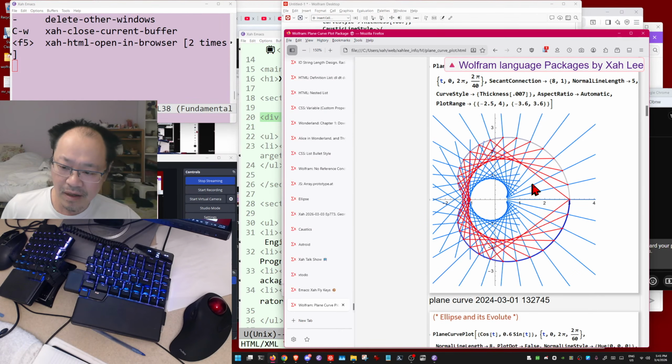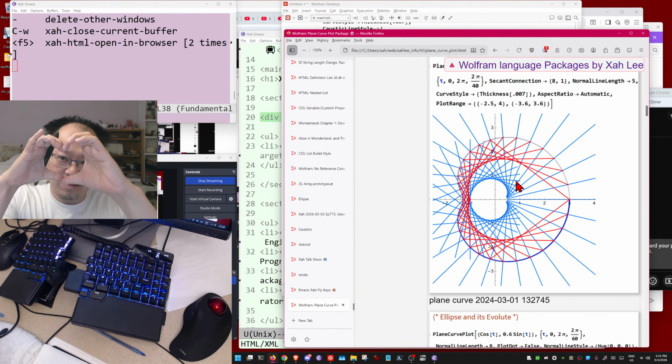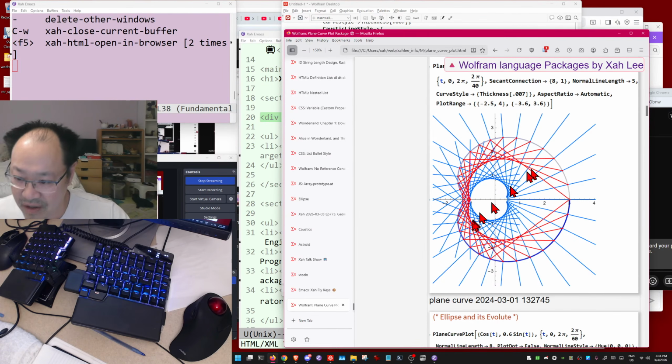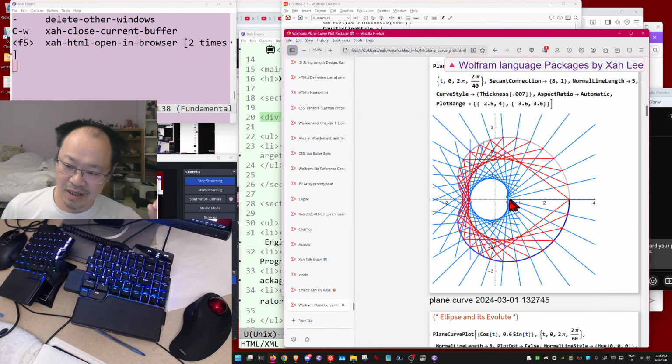Fascinating. This is the normals of a cardioid. Cardioid means heart-shaped curve, this curve. And the normals of a cardioid form another cardioid. You can see it generates inside the little, this is like an ass curve because the shape looks like an ass, but they call it heart, like the heart. They call it cardioid. But it generates a smaller cardioid inside. I should have made the normal lines longer so you can actually see it.